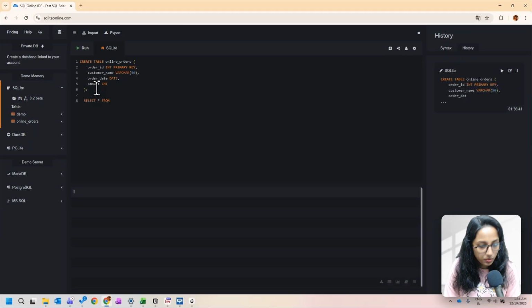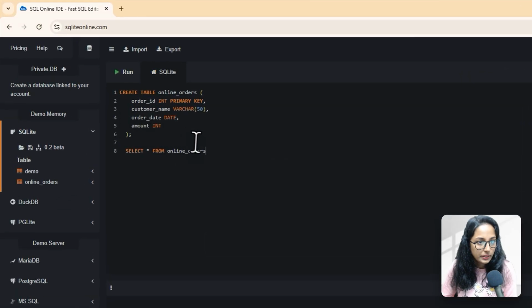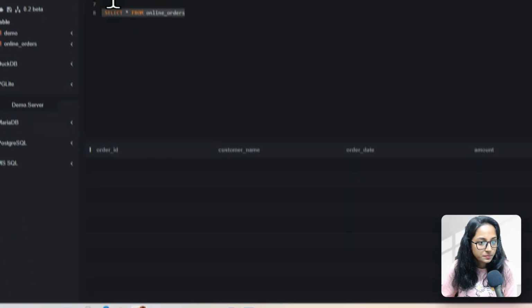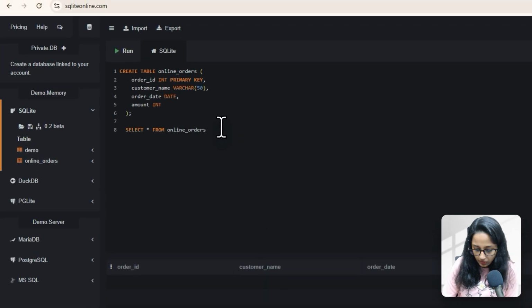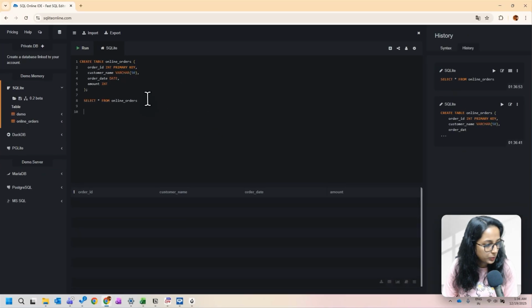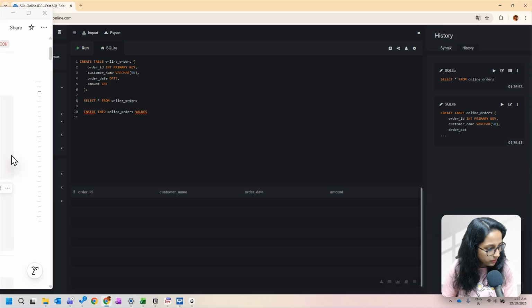Let's try to see. Select star from my online orders. Okay, let's see how my table looks. Okay, good. Let's add some values to it now. We will add a very small quantity of values. Insert values, and I have some values handy.